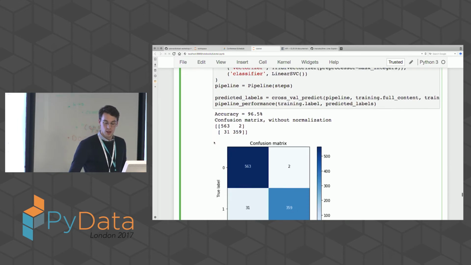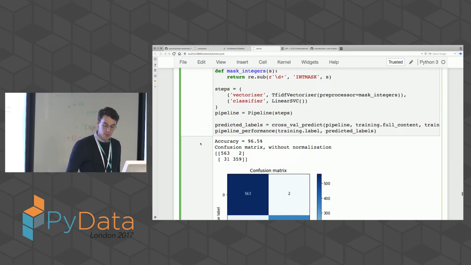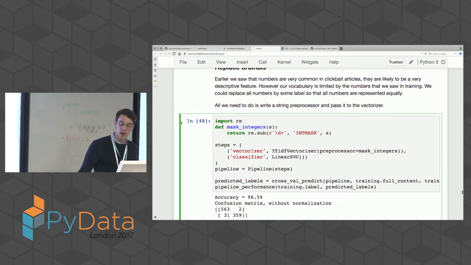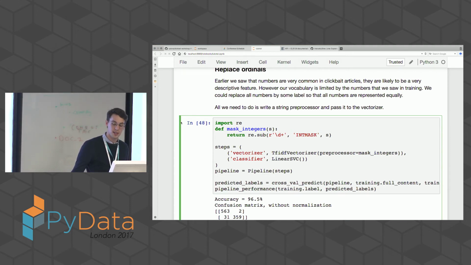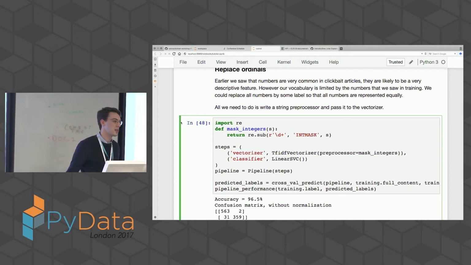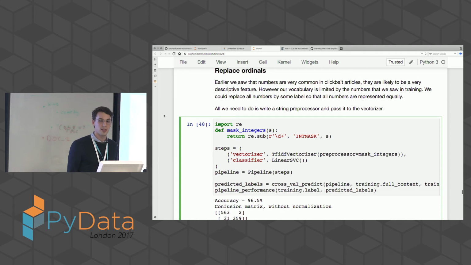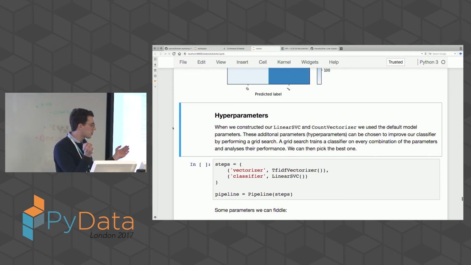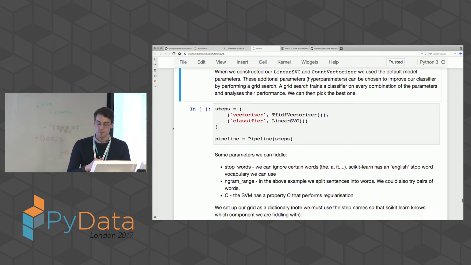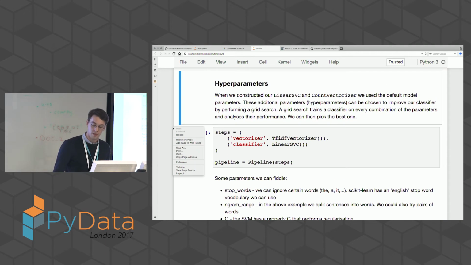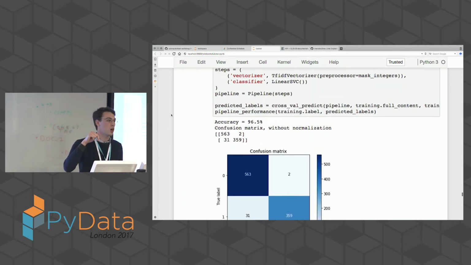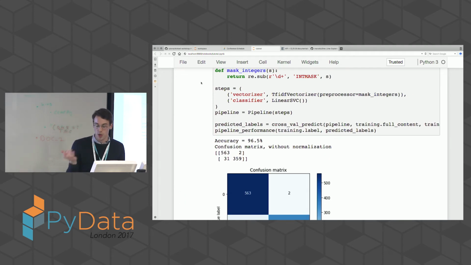Good. And the final thing we're going to do is play with some hyperparameters. You can see we sort of already used, in a way, a hyperparameter. Previously, we just used the default settings. We created this SVC and the vectorizer, and we didn't pass any arguments. But there are things, such as the trade-off between how much we allow things to cross over the line in the classifier, and we also have various options to choose in the vectorizer. The question is, how do we do it?